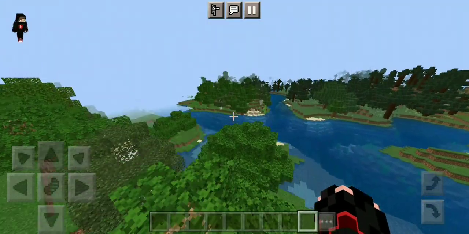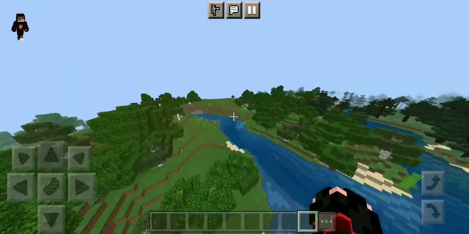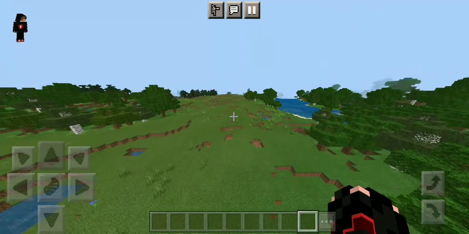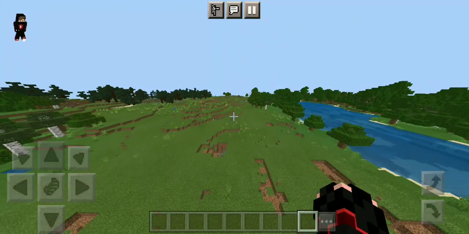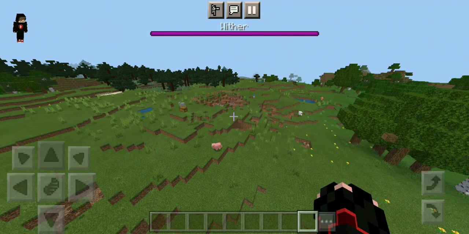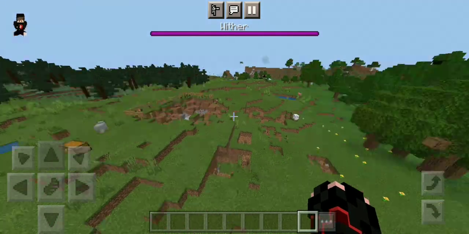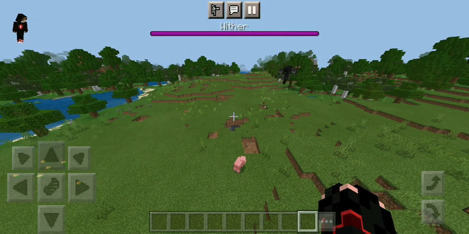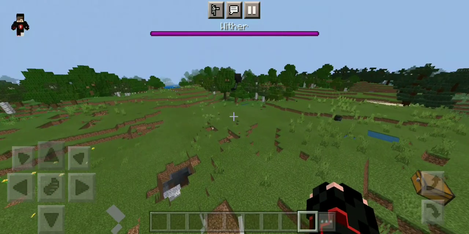Okay, let's fight like a man. Where is he? Where's the wither? Where's the wither? Okay, I can fight this wither. This wither is flying. It's so laggy.